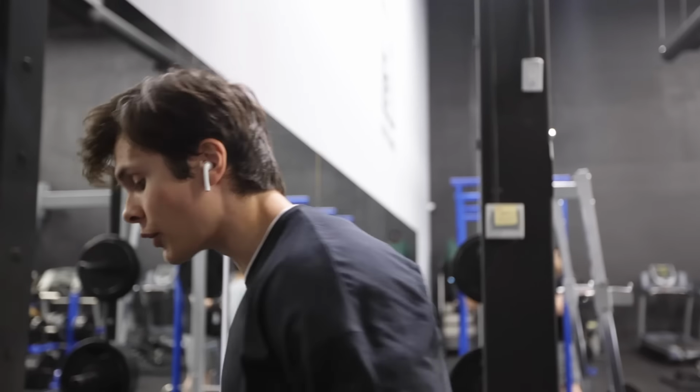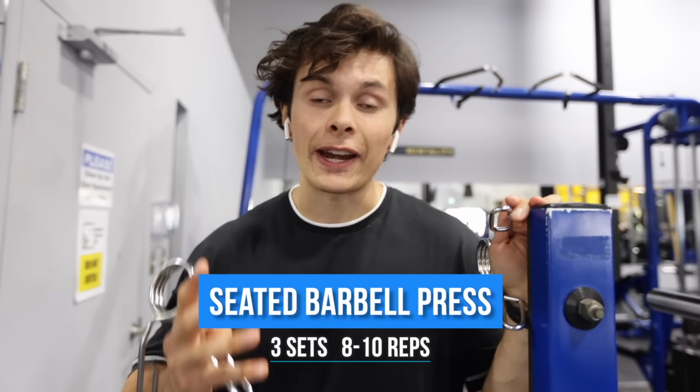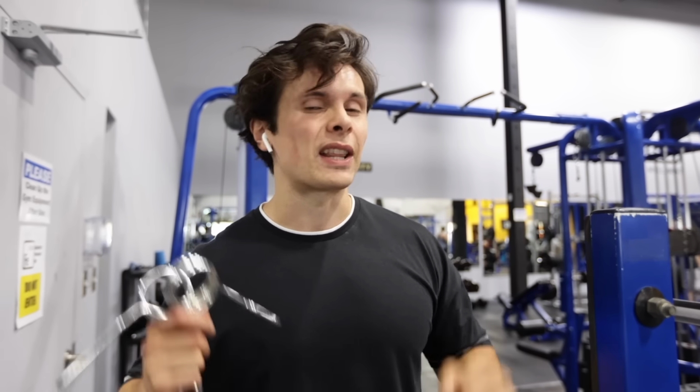So we're gonna swap out the seated dumbbell shoulder press and go to the seated barbell press. We're gonna do 3 sets, 8 to 10 reps, RPE 7. That means rate of perceived exertion. This is more of an advanced technique. RPE 7 means you have 3 left in the tank, whereas 10 is failure, 9 is 1 rep in the tank, 8 is 2 left in the tank. This takes a lot of time to master, so similar to the bench press, not crazy intensity, just getting the movement down.